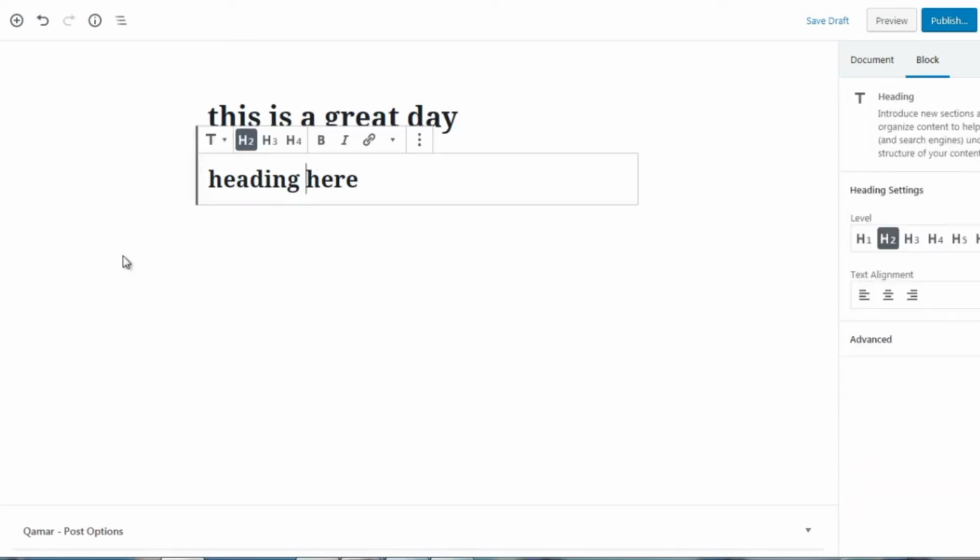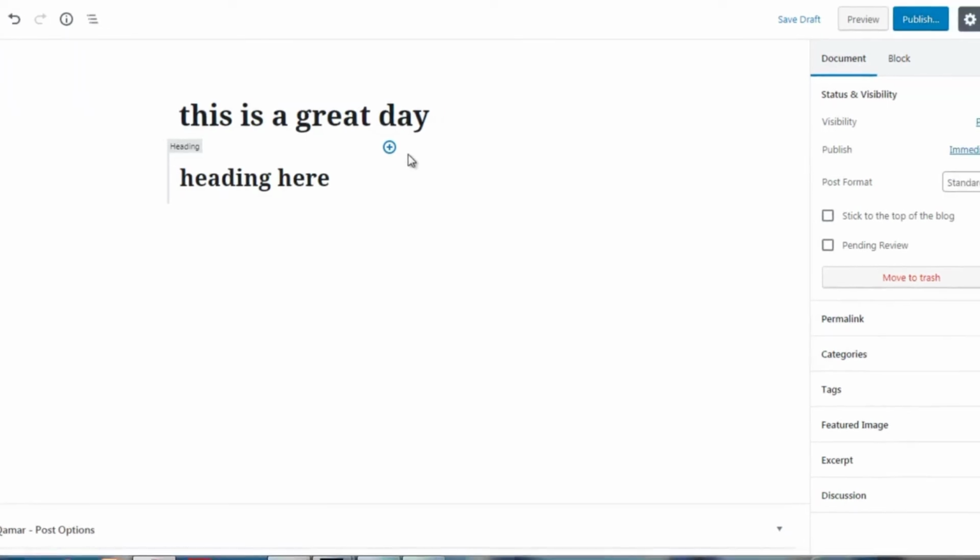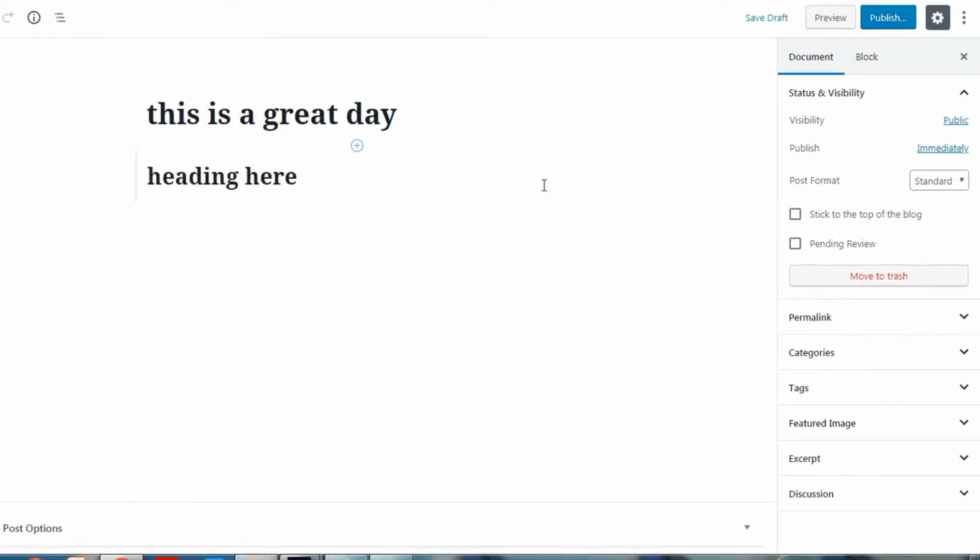Now, I'm not going to go into too much depth because I don't want to overwhelm you. We're going to dive in at a later time. If we move on over here, this is the sidebar. This allows you to control permalinks, categories, tags, and other features as well.